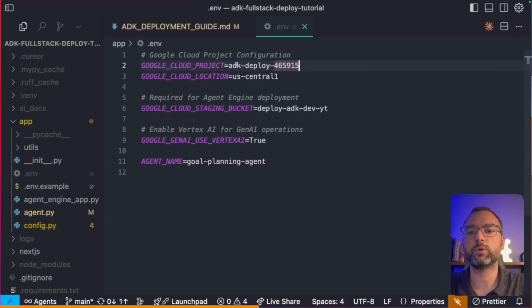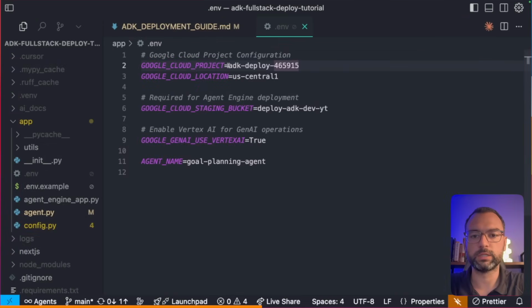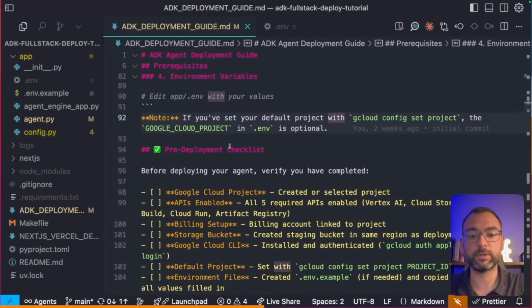And then when it comes to Google Cloud Project ID, you already know how to find that. You guys are pros. So we're just going to copy it from right here. Fantastic. So we're going to replace that. And now we are looking good. So we're going to keep following our instructions. We are pretty much almost done, guys.